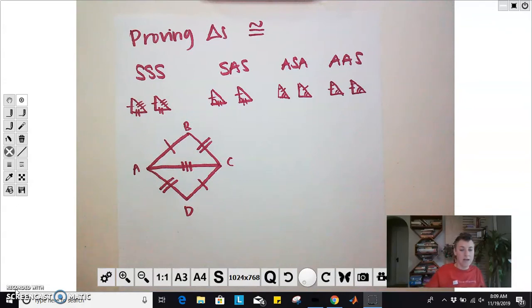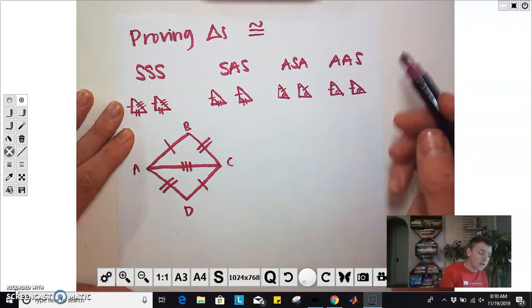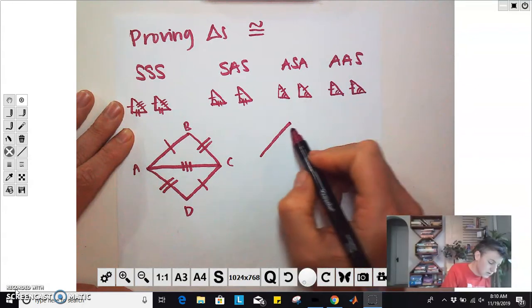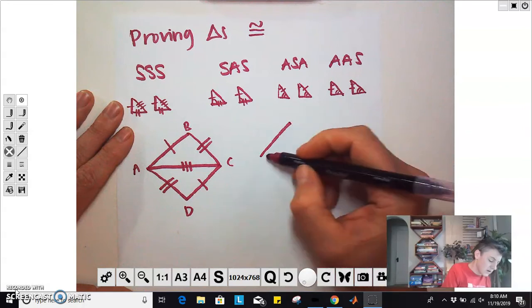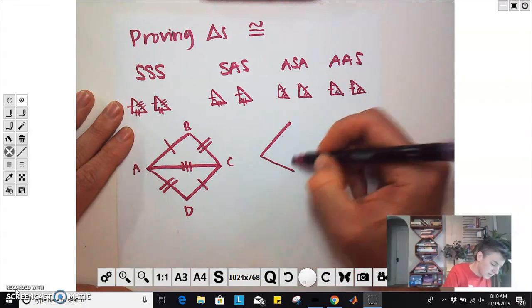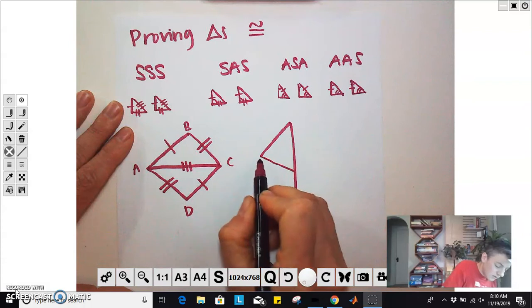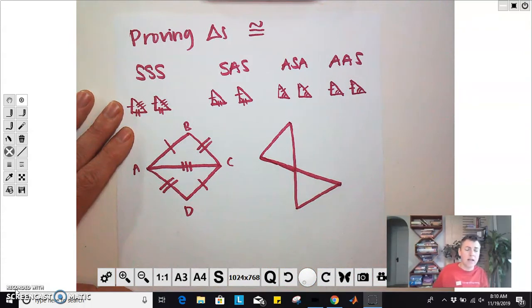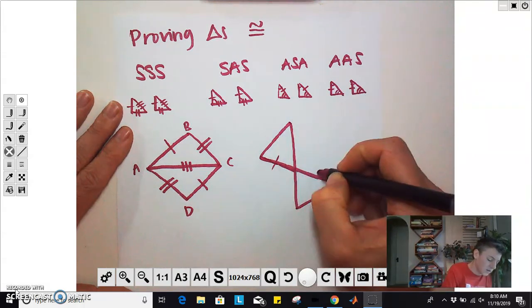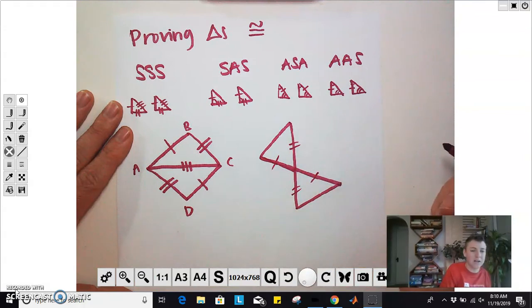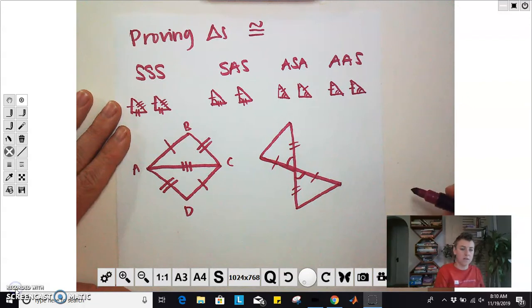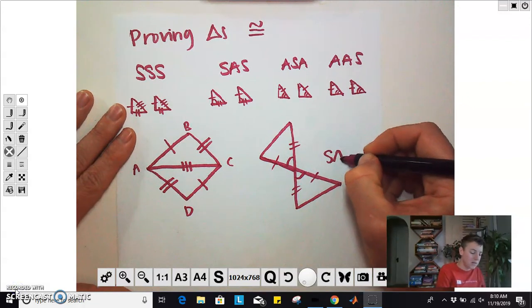Got it? Yeah. Another thing that's going to show up is you're going to have 2 triangles that are something like this, maybe. They're formed by 2 lines crossing. Got it? And they'll say, you know, are these 2 triangles congruent? And you're like, I need a third thing. Ooh, the vertical angles right there. So yes, they're congruent by side, angle, side.